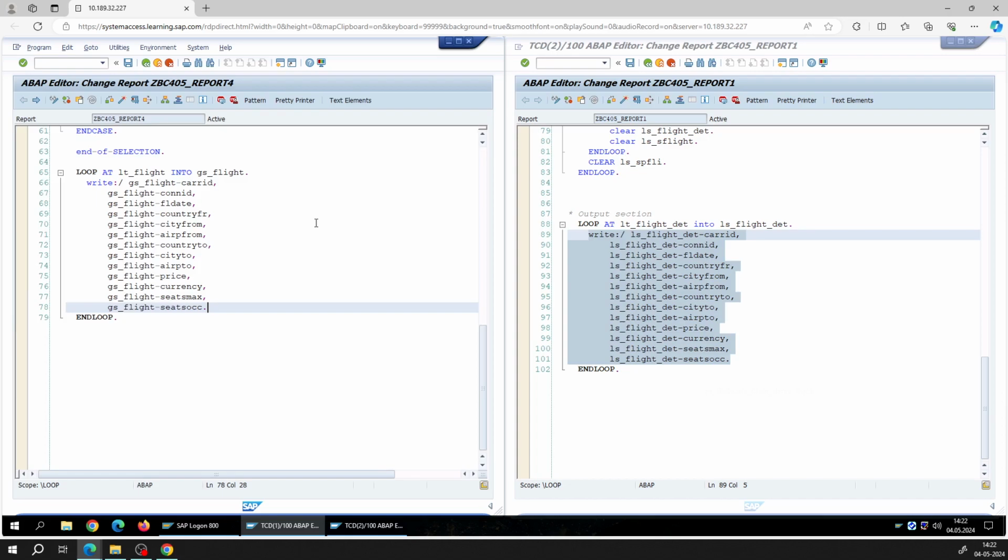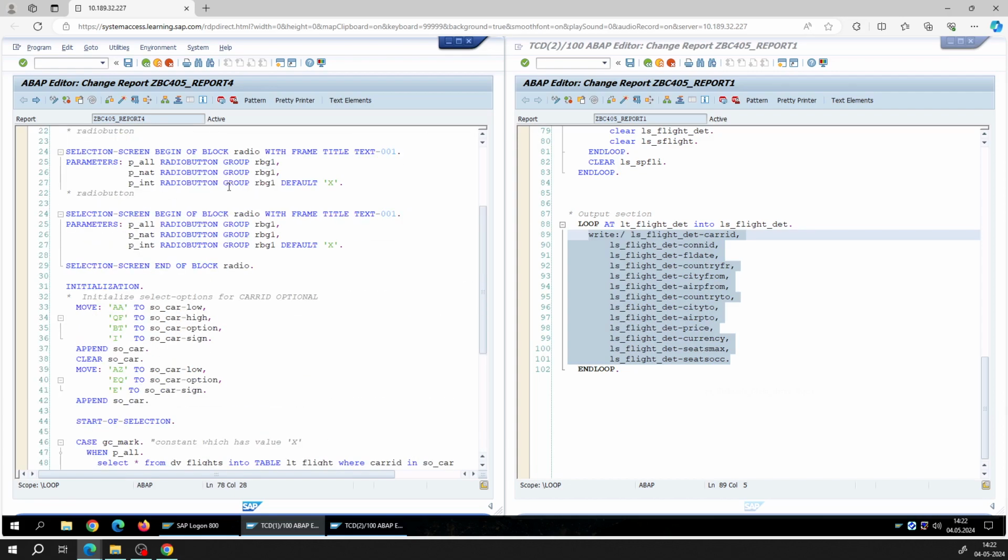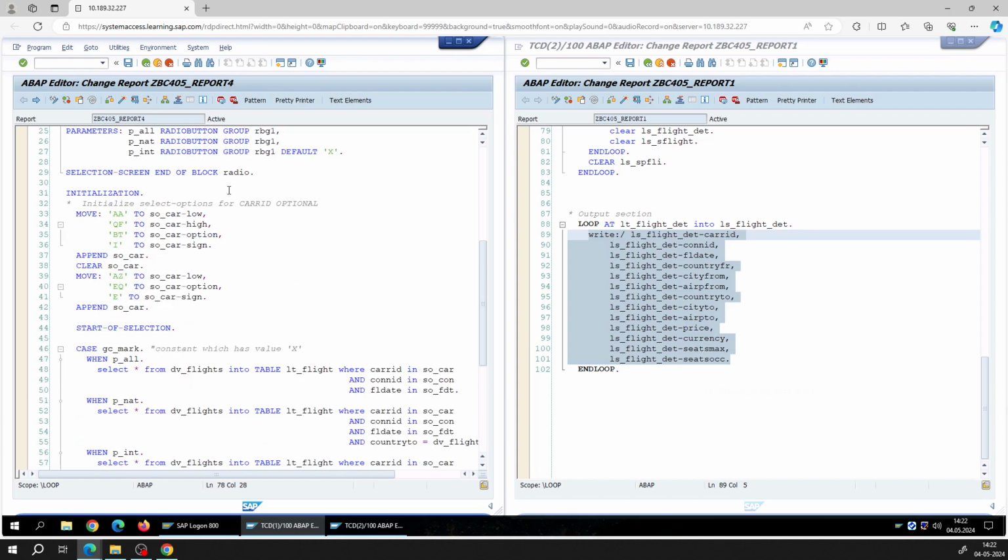So now let's understand the logic. You all know how to put a breakpoint. Let's put a breakpoint over here. Now I am executing this program.